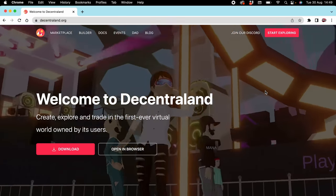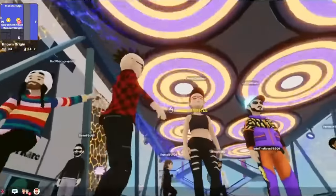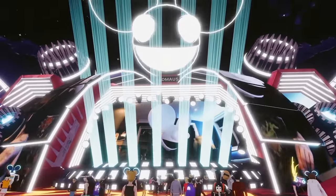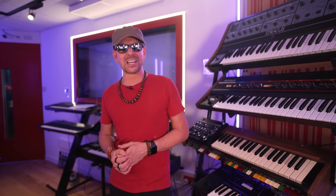You are there as an avatar, listening to the DJ, dancing, hanging out, voice chatting to friends and maybe meeting new friends. Did you know that Deadmau5 plays concerts on Decentraland? There are already many artists playing in the metaverse right now. I am building my own venue in Decentraland — it doesn't look like much right now, but I'm working on it and learning. I see the metaverse as an opportunity for musicians to engage with their community in a new, fresh and exciting way, and it can really bring a lot of value to the audience and to artists.